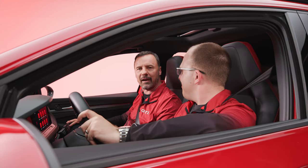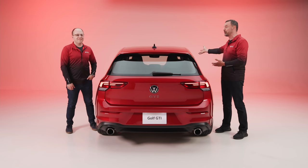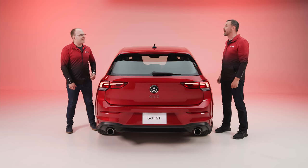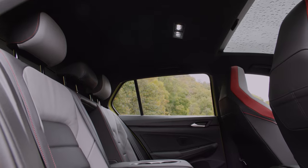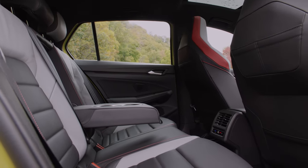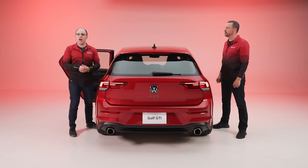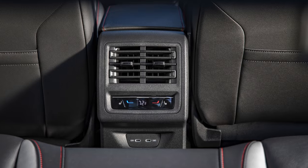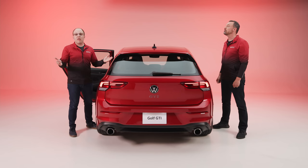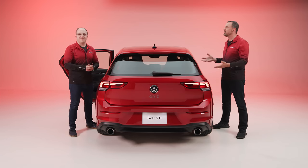Let's take a look around back and see what we've got in terms of usability. To be classified as an all-rounder, we've got to have some serious space in the back seat. Like every Golf before it, this eighth generation vehicle has a spacious back seat with plenty of room for up to four adults, five in a pinch, or two full-size child seats. It's no penalty box back there — we've got the same lovely seat finishes, either plaid cloth or multi-tone leather, available heated rear seats, rear climate control vents, USB ports, and a 60/40 fold-down rear seat with a center pass-through for skis or hockey sticks. Sounds like the GTI's got the back seat covered.